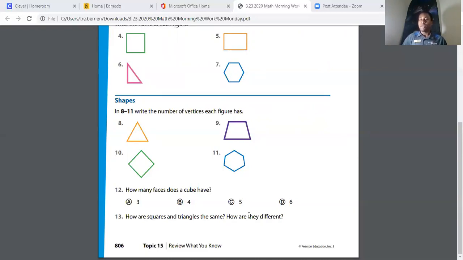How are they different? Now, in your answer, in your explanation, you could have had a couple of things in your own words, but what you definitely should have had is that both are polygons with the fewest sides. Polygons are closed shapes, so don't forget about that part right there. All right, and that concludes our bell work for today.